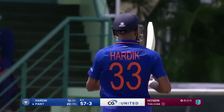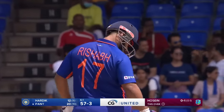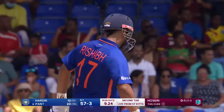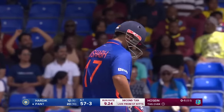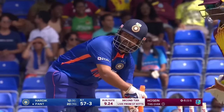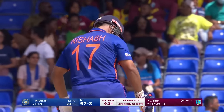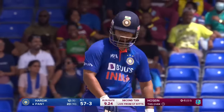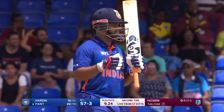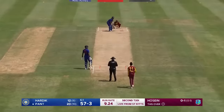He'll need to assess the conditions here quite quickly. And he will know that if he bowls anything slightly full, because of the short straight boundaries, it can go the distance. Bowling to the left-handed Pant, well, he will be hitting into the wind, and the longer of the two sides, 68 meters. You want to utilize anything that you can. Interesting to see the pace at which he bowls as well.